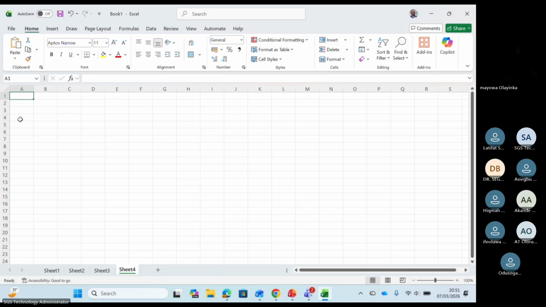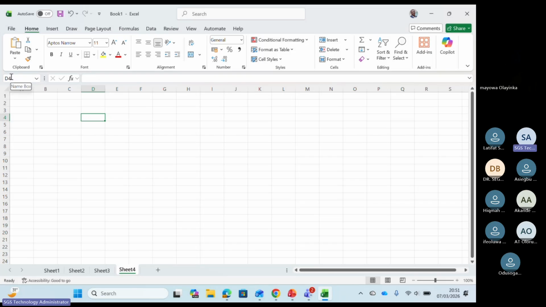So these boxes are called cells. And each of the cells has an address. And how do you address them? Look at this, please. That's the name box.